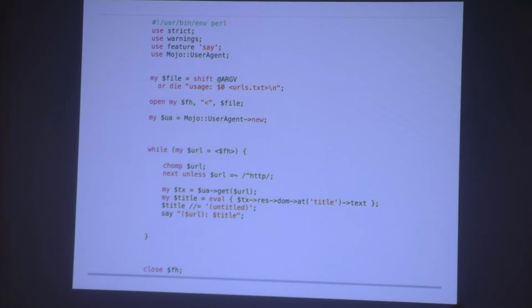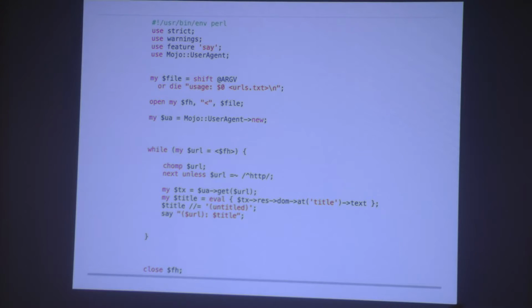That's our web crawler. It's a web browser. And then for each URL that we find in the file, we're going to chomp it. That strips off the newline at the end. We're going to make sure it's actually a URL, begins with HTTP. Then we're going to run the user agent's GET request. So HTTP has a variety of methods. You have GET, POST, PUT, DELETE, PATCH, OPTIONS, and some other less standard ones, but those are the ones you'll commonly encounter. HEAD. So we're going to use the GET method on that URL.